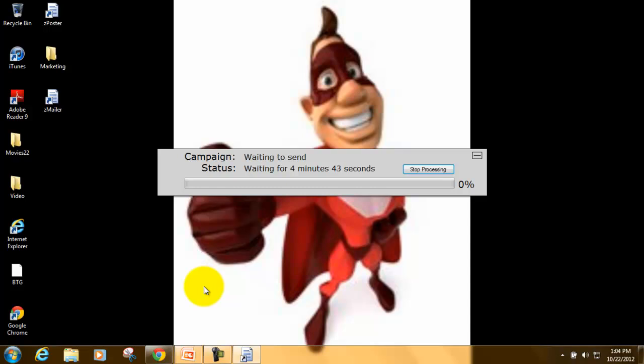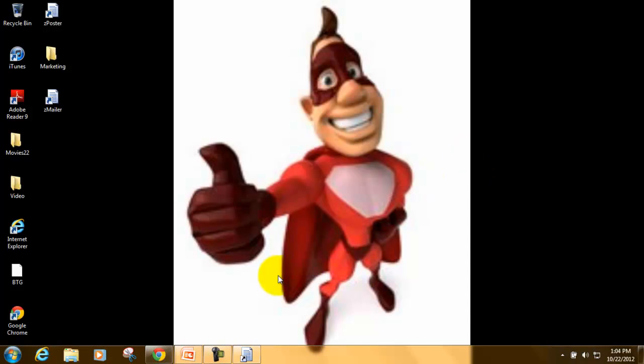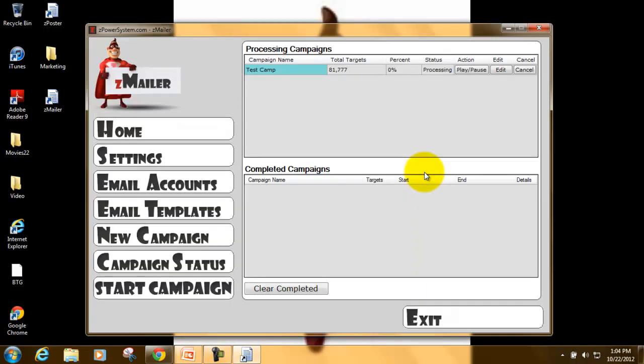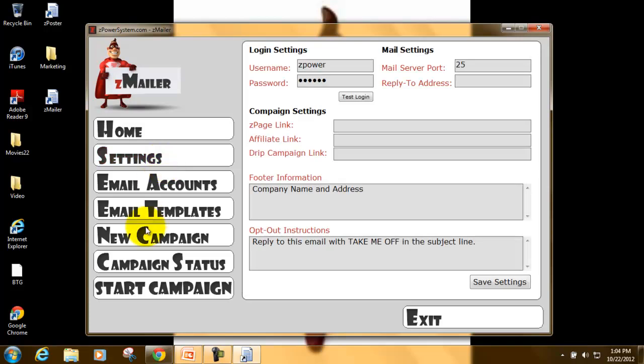It's going to say 100% completed. The percentage is going to change, and it's going to say all campaigns completed. At that point, you can hit stop processing. In the meantime, though, again, feel free to minimize it, and it will sit down into your toolbar underneath. So again, you can hit stop processing. This will change, and it will go down into the completed campaigns, and you're ready to start a new campaign at that point.